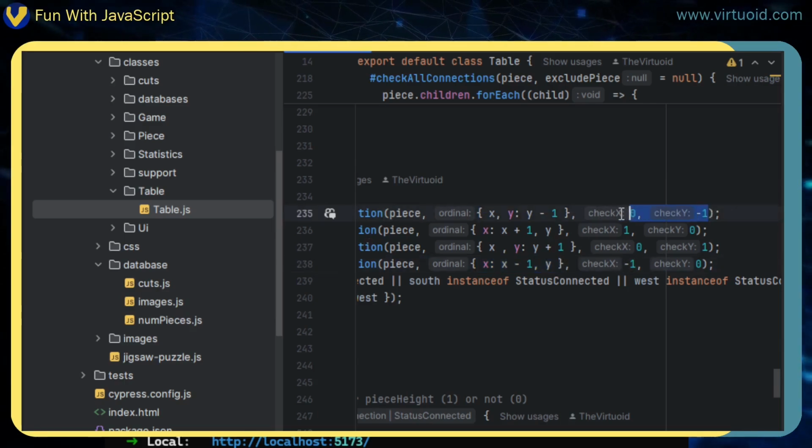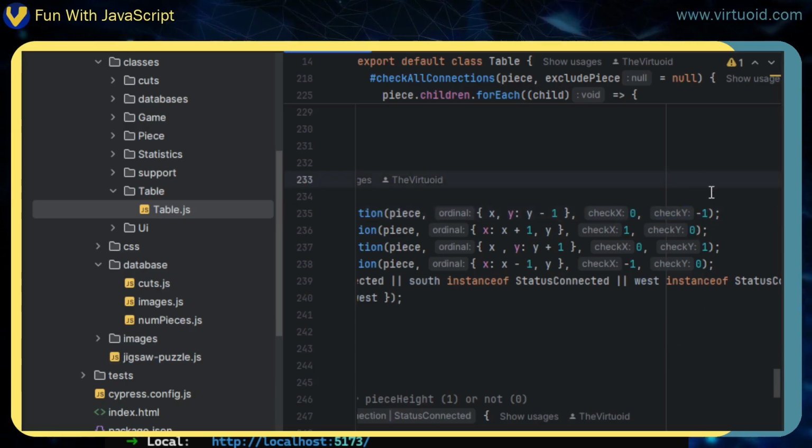And then I have what we call a multiplier. And this multiplier is going to basically say, all right, I know that if these two pieces are close to each other, since I'm checking the northern side, the X values should be pretty much right on top of each other. I mean, they should be exactly the same. But the Y values are going to be an entire piece height away.